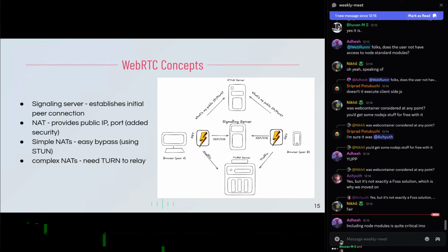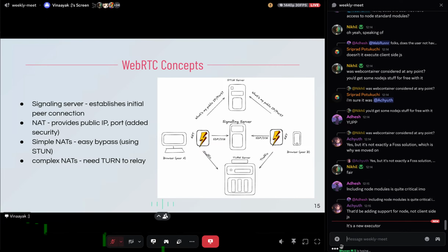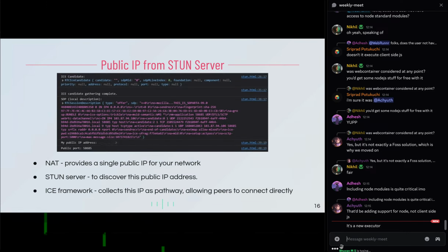After this, the ICE candidates are exchanged, which will give you the best possible path for the connection to take place. After the SDP offer and answer and the ICE candidates have been exchanged, it would use the STUN and TURN servers to get the public IP address from each other. After they have all the information about each other, they can form a peer connection and the media can be transferred through that connection.